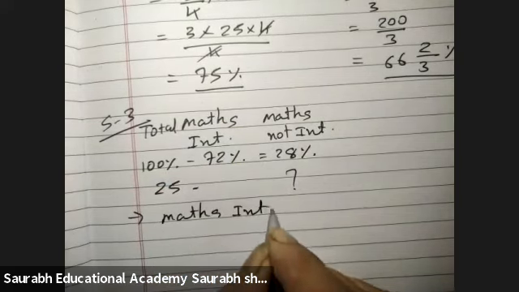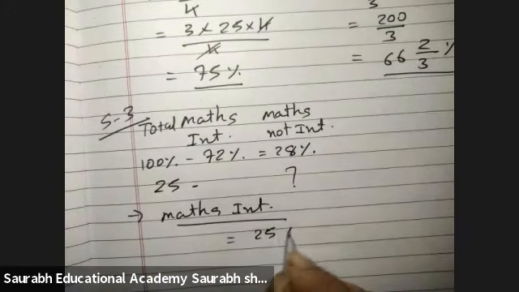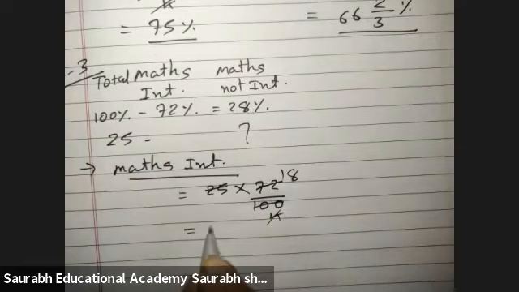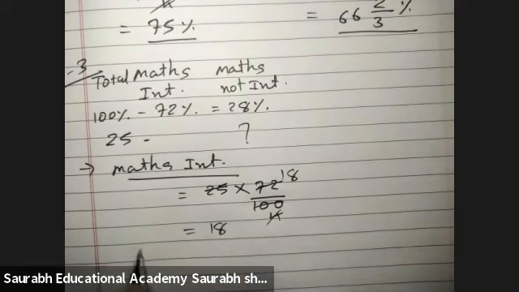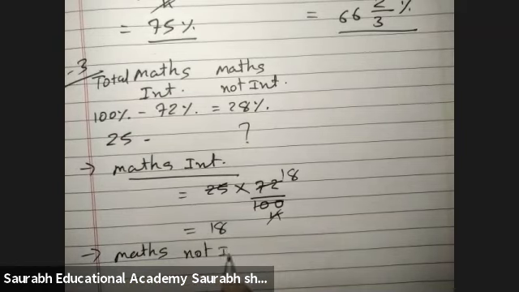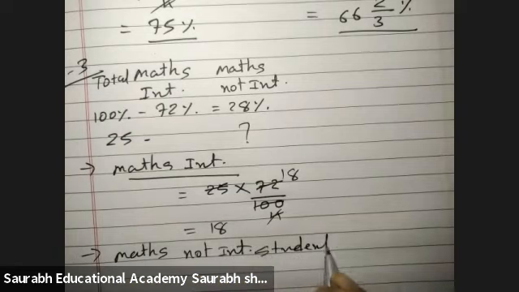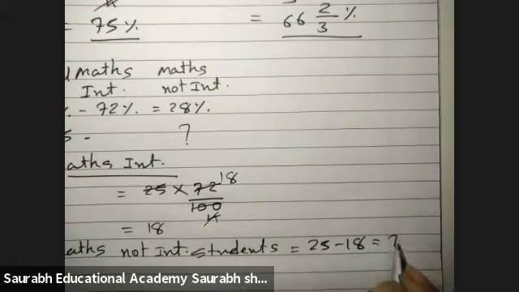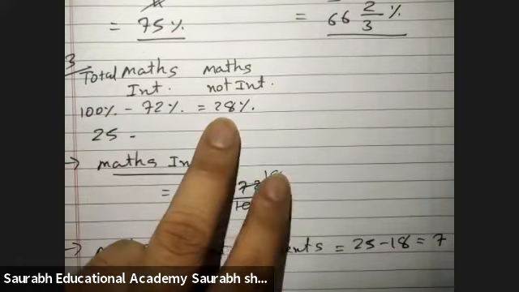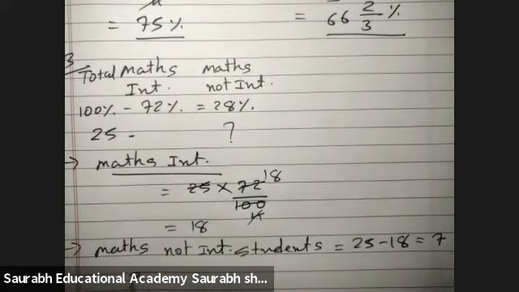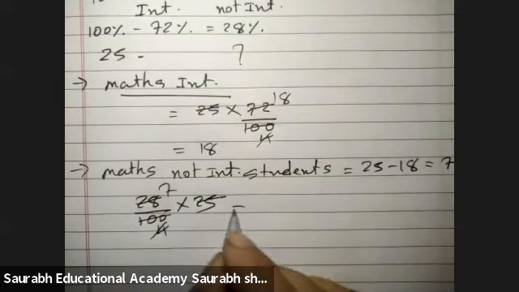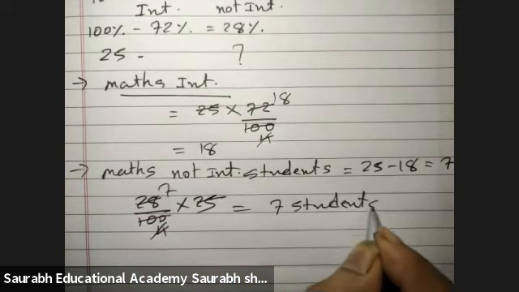25 into 72 upon 100. 25 forza, 4 18. So, 18 students out of 25 are interested. Maths not interested students are 25 minus 18, 7. You can directly find this by the method which I have suggested. Total percentage 100 minus 72. So, it will be 28. So, directly you can do 28 percentage into 25. 25 forza, 4, 7 students. This is alternate method.